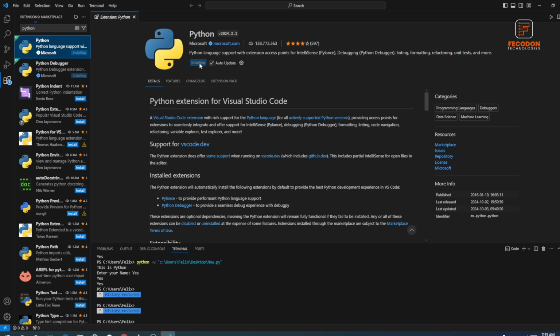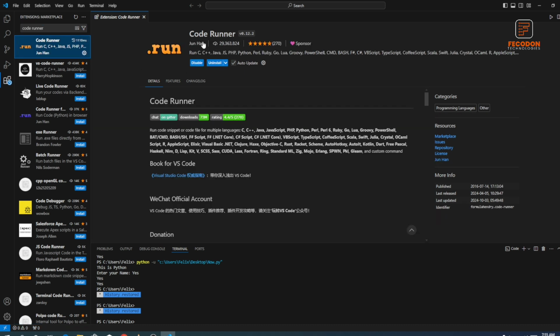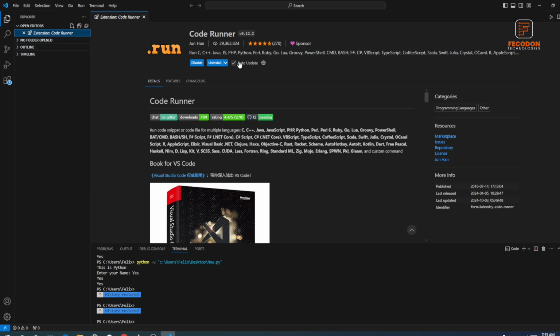I already have it installed on my PC. So that is it. And then the second one is the code runner. So you type code runner, and you also install the code runner. Code runner will bring out this play button here, so you can actually compile your code. So when you are done with this, then you've actually finished your installation.